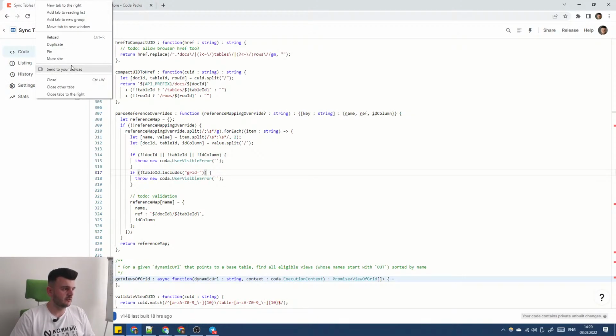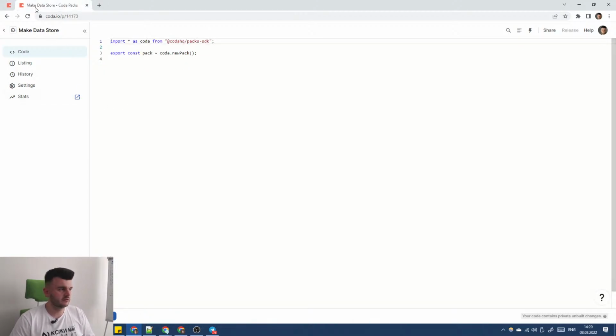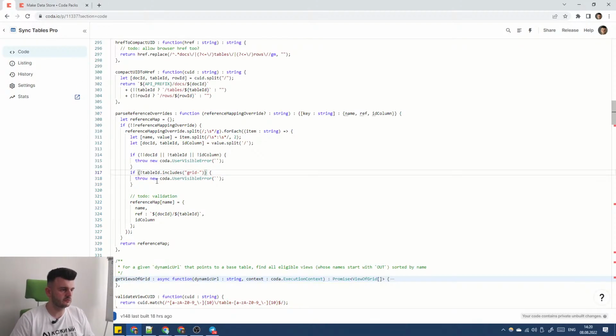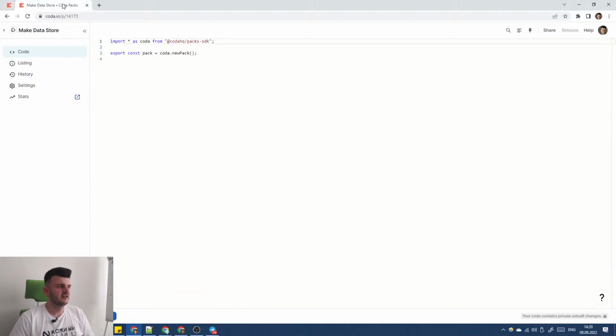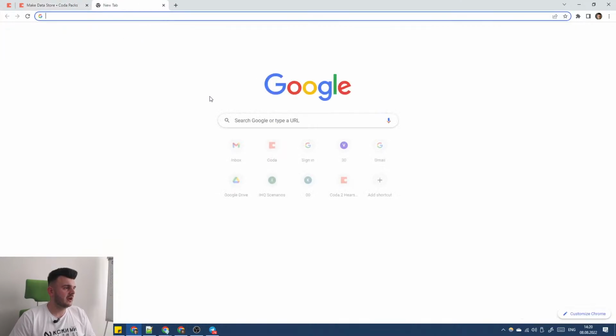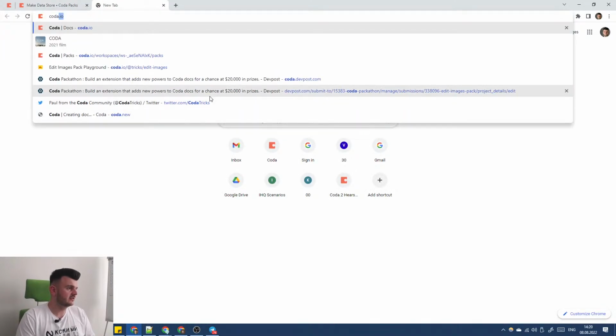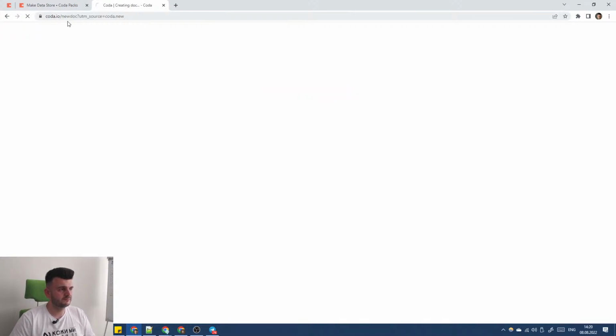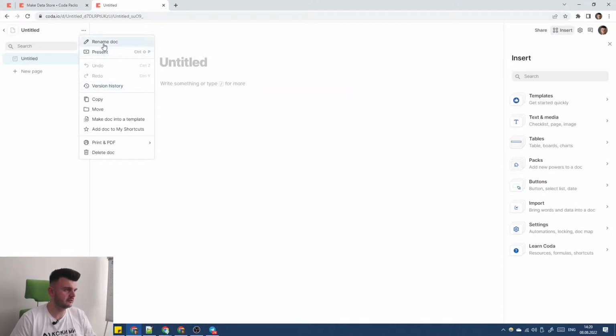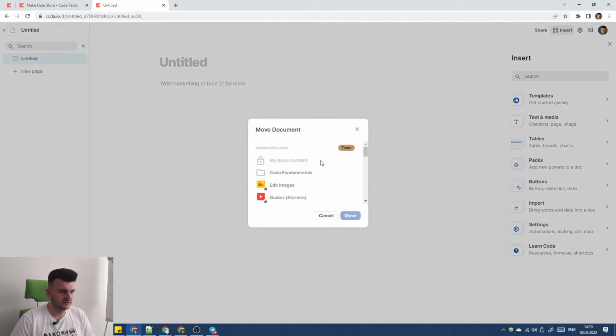I don't want to close this because I will lose track of where I was. So I need to keep on working in this place. I'll just lose it if I close the tab. So let me have that tab open. I will create a new doc, and it creates in an arbitrary workspace. So I already have to move it. Oh, no, it created in a normal workspace. So I'll move it later.